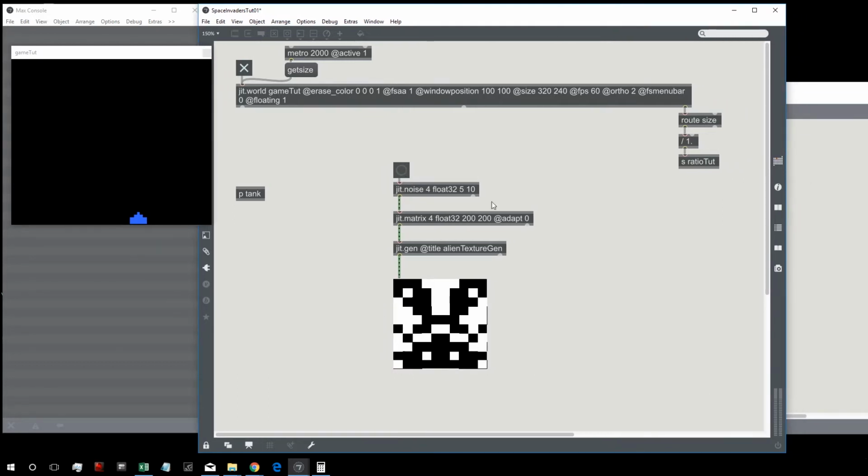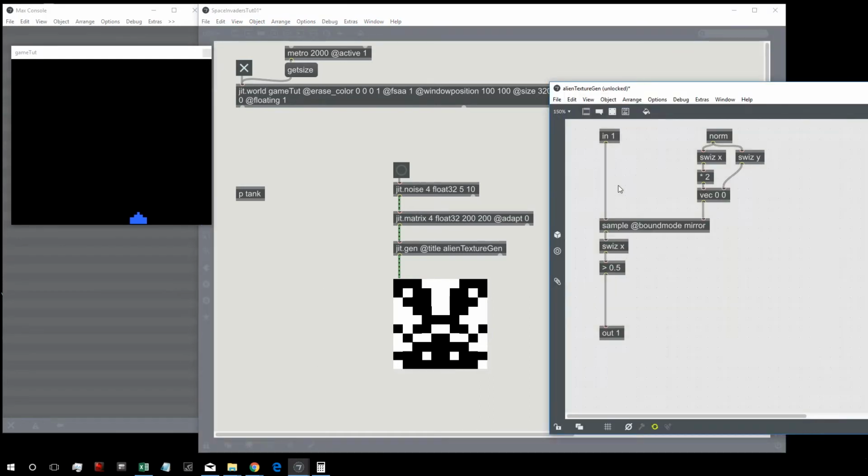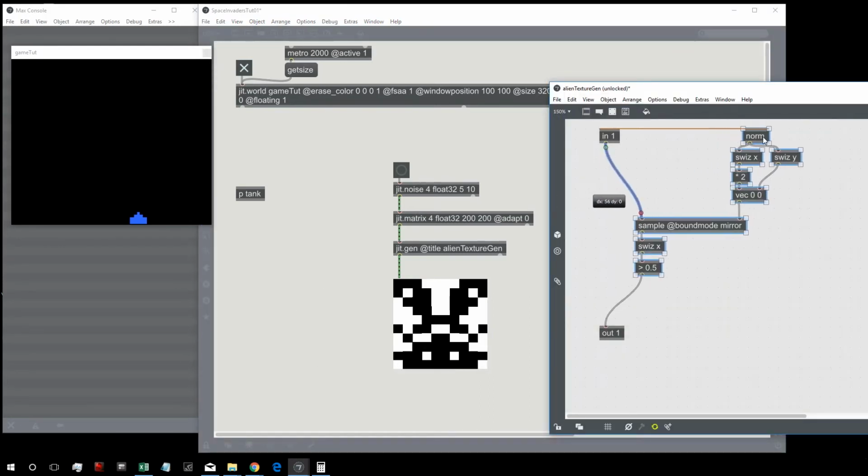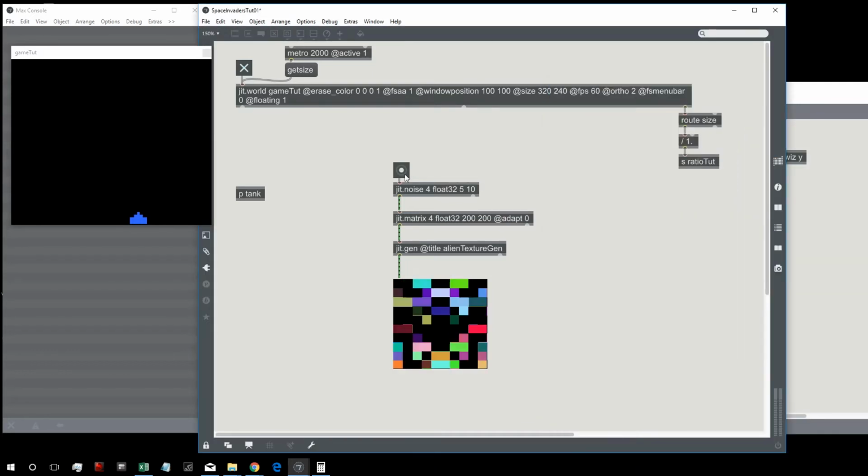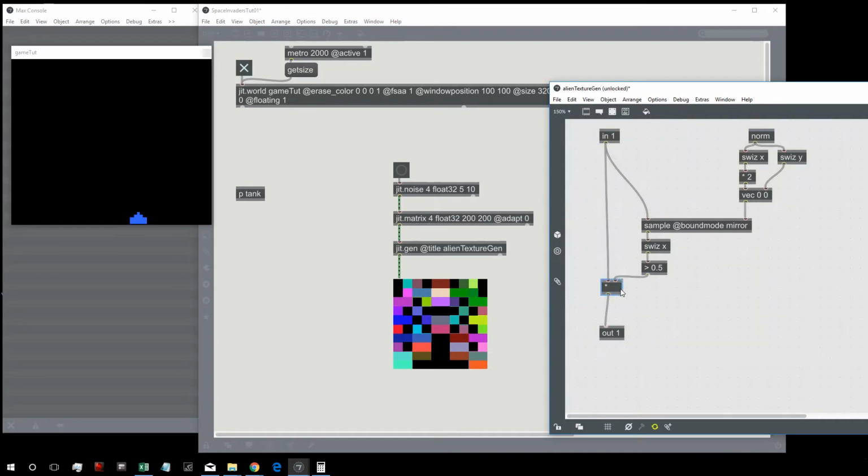So we have to give a color to this alien. Now, if we just use the color from the noise matrix, we could also do something like that. And then our alien will be colored with multiple colors. But actually, I want the aliens to be just one color for each alien. So what we can do is again to sample the noise matrix, but using just one cell from this matrix. So for example, the cell in the center of the matrix.